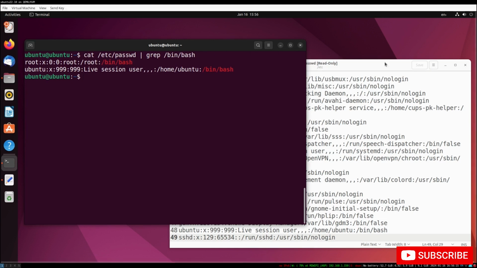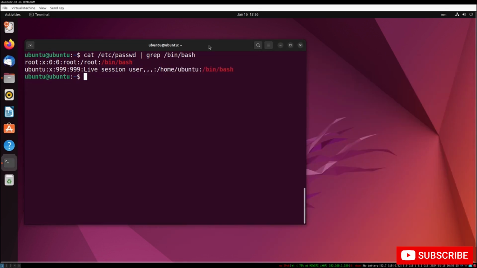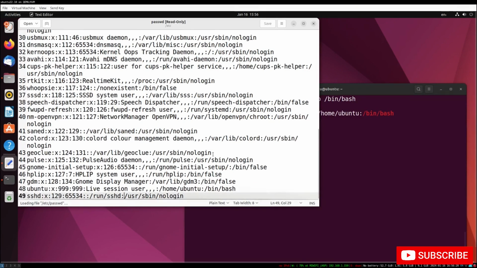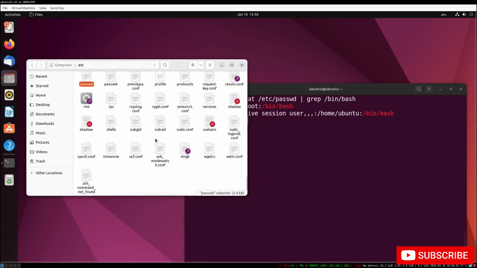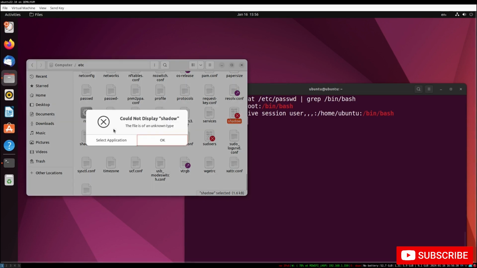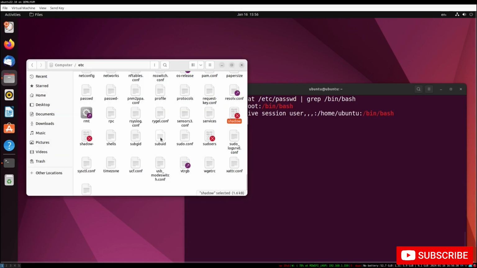Now there's another important file. If we go back to the file explorer, you'll notice that once we looked into this, where are the passwords, right? There is no password stored in these files. Now let's scroll down, and you'll see there's a file called shadow, and that file, if we click on it, we can't open it. Why? That file contains the passwords. Passwords are not human readable.